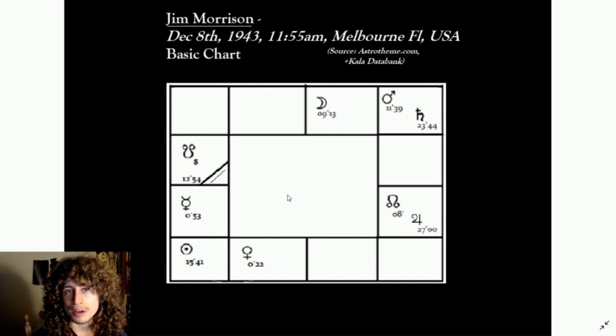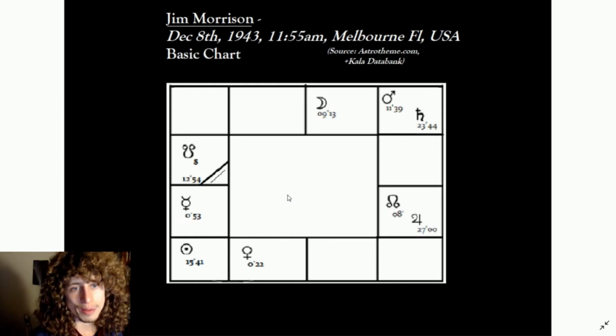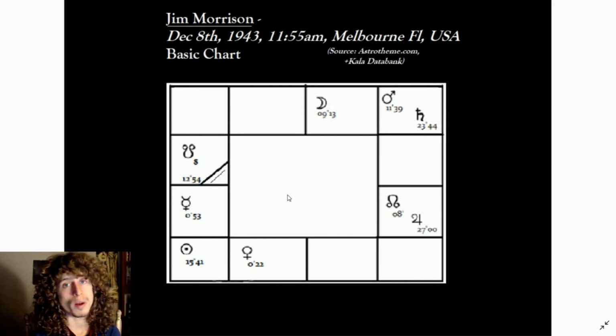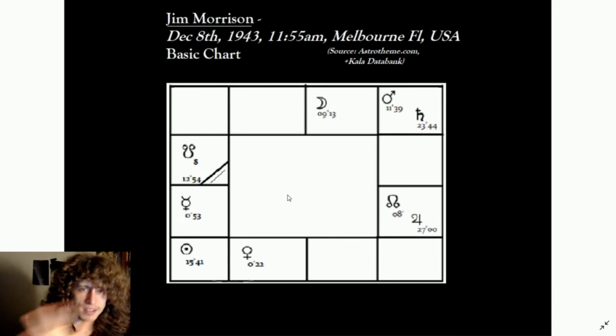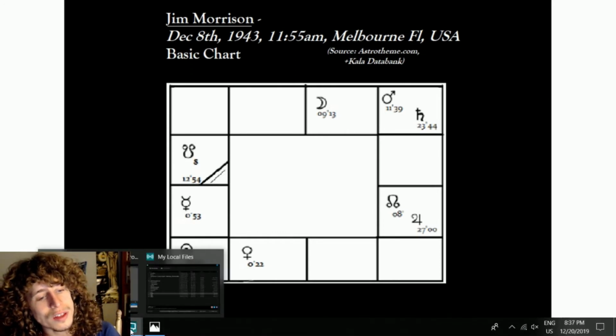Once he got older, once he started awakening his own capacity to live his life, it was the 60s. He got into the hippie jams, and he got into hanging out with other people, expanding his mind, and the other weeds in Jim Morrison's chart, shall we say, started to grow around the flower of this very strong and well-placed fourth house. Not to say that all of this stuff is necessarily bad. I'm a bit of a hippie myself. I'm interested in psychedelics and all these sorts of things.